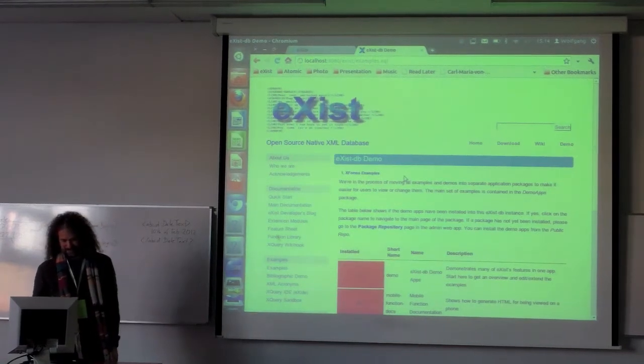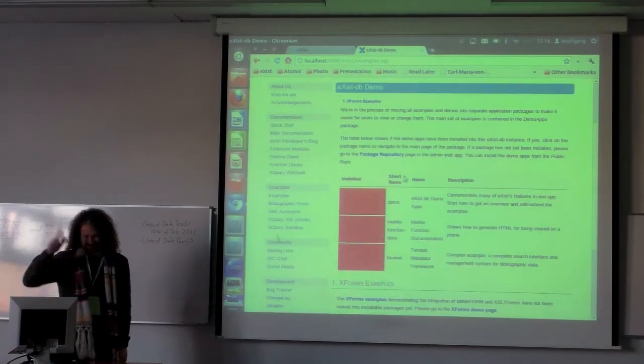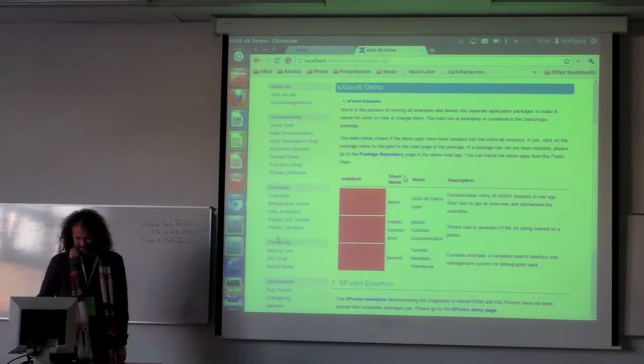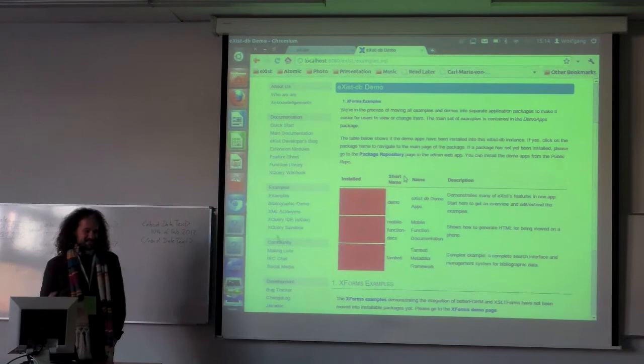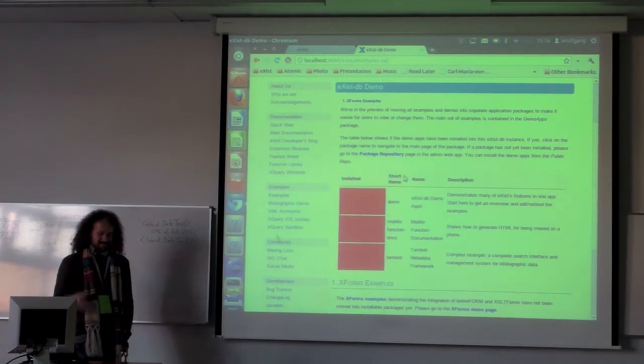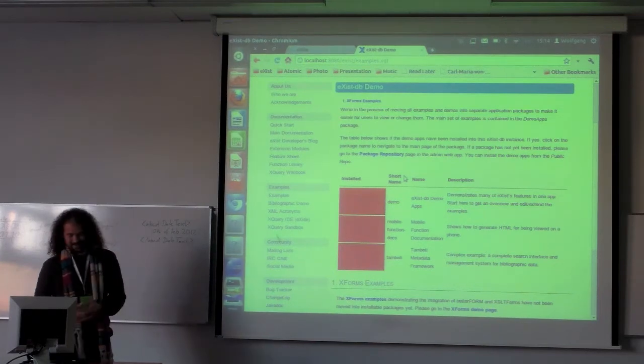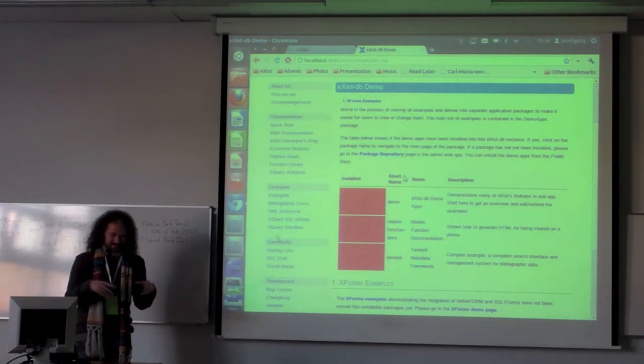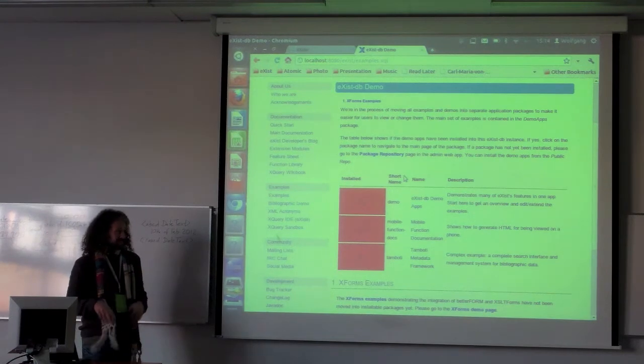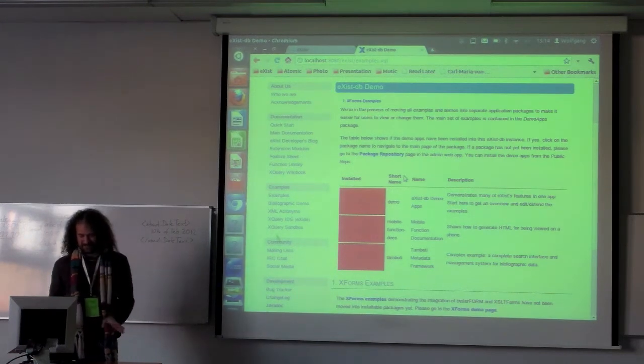If you now go to the demo page, you'll see that the large list of available examples has been replaced with just a simple table, because the idea is now that you install example code through the new package repository, so it's not packaged into the core eXist anymore, but all examples are separate in extra packages.